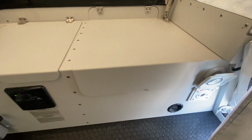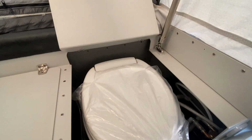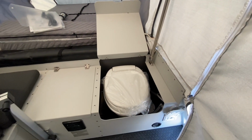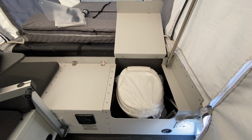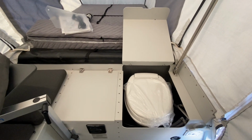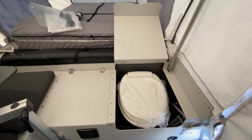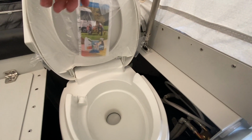Continuing on to the rest of the bench area, we have placed our flushing toilet. In the absence of a flushing toilet, there would be a porta potty. In the absence of a porta potty, another large storage compartment for the user. This one has the full flushing toilet option.